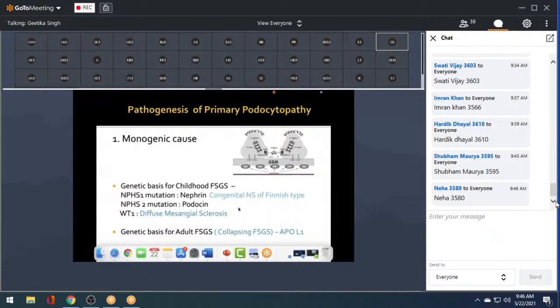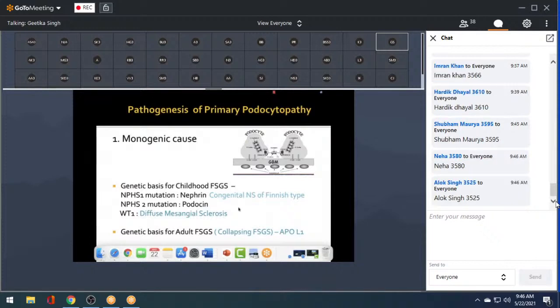Okay. Having said that, the other genetic causes, like I talked to you about nephrin and podocin, what do they look like? They could look like minimal change or FSGS, right? So it will be a clinico-pathological correlation of how strongly you feel that this patient has a genetic cause. And in terms of therapy options, they'll try steroid, then they'll try CNI, and then they'll say, okay, nothing is working. Put the patient up for a transplant if the child survives. You know that there are a lot of complications of nephrotic syndrome. So it's a poor prognostic situation if you have a monogenic cause of nephrotic syndrome. Okay. Right. Thanks.